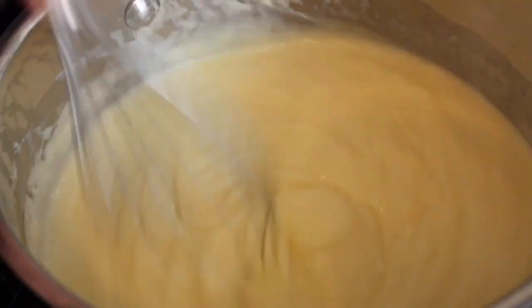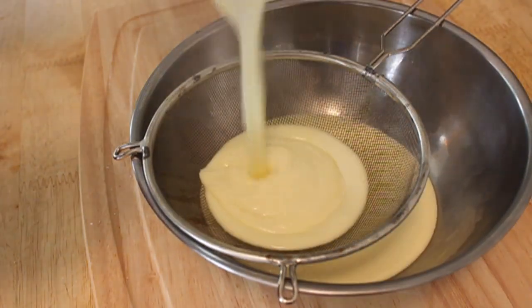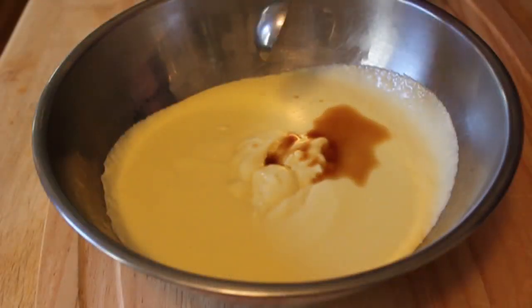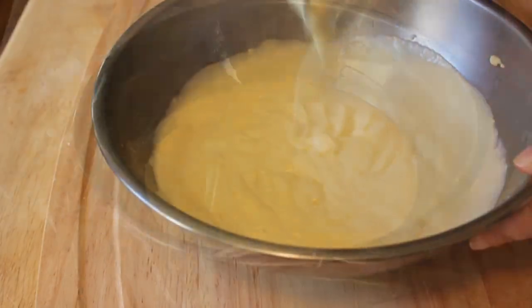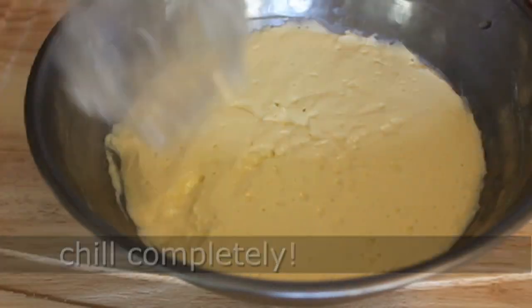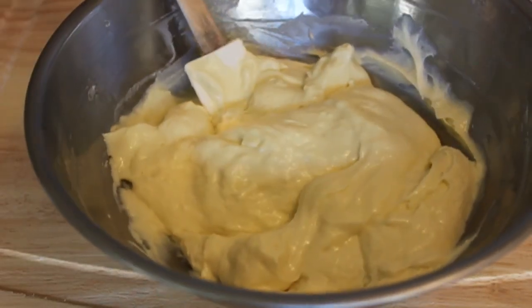See that? It's going to look like that. Turn off the heat and strain it, because you might get a couple tiny pieces of egg that overcooked against the bottom. So that's strained. I'm going to add my vanilla and give that a nice pinch of salt. This has to chill for a long time until completely chilled and thick. Many hours later, look what you got — a beautiful, thick, marvelous vanilla pastry cream. So cool.